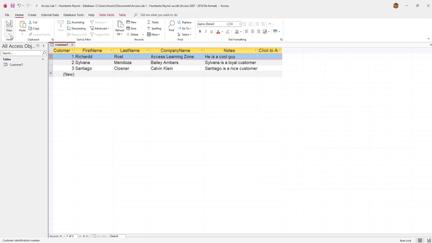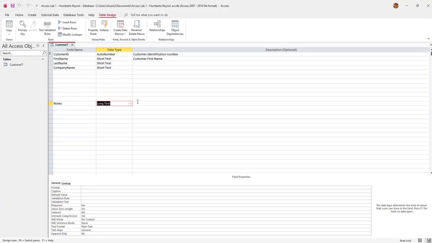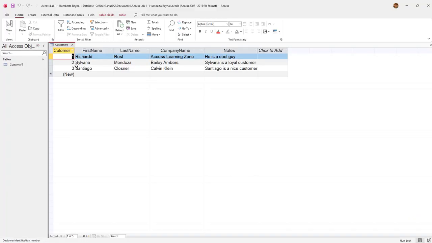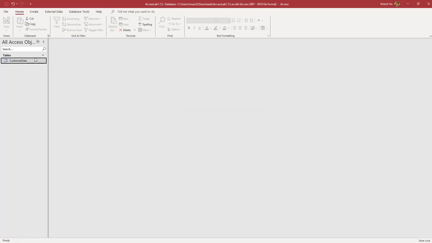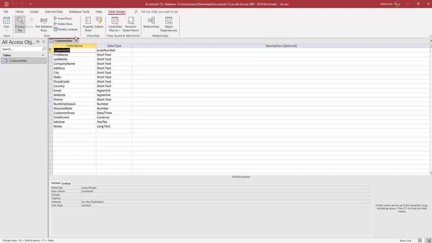When I go to View, Design View, this is called the structure of a table. And when I enter Datasheet View, this is when the student enters the data. When your students finish this Access lab, which takes about an hour or so, you can click this table and close this. Remember, students will need to enter the whole field name list. I think there are like 15 names.